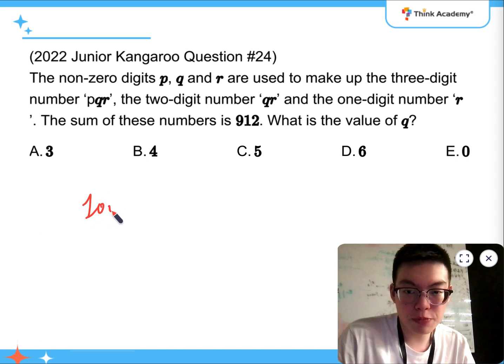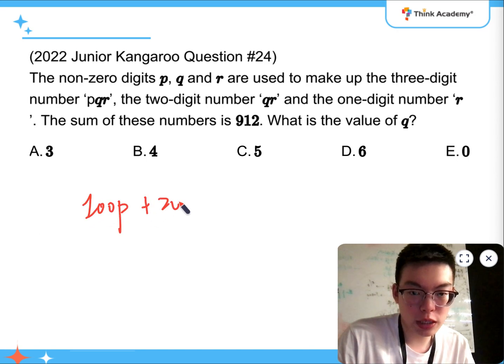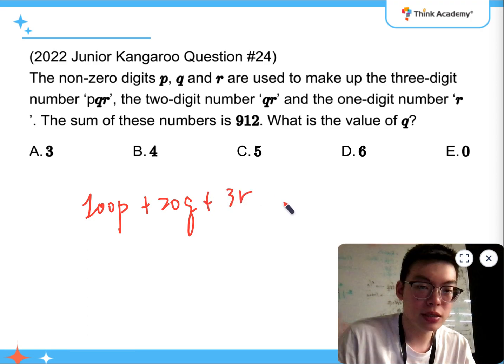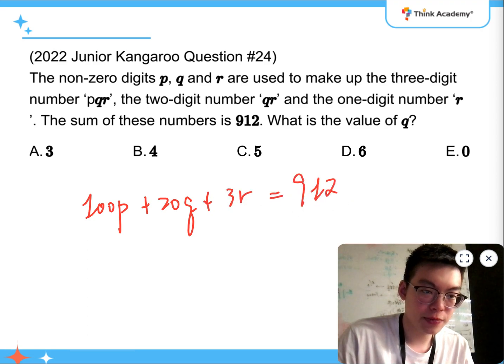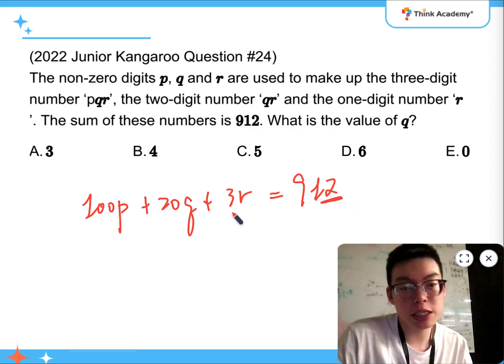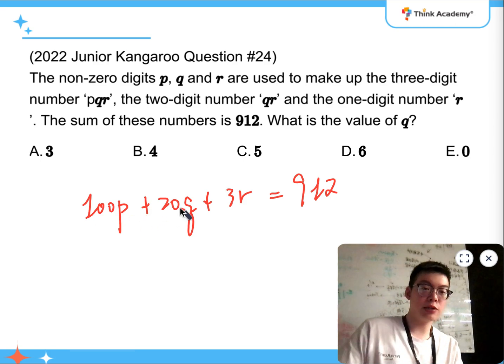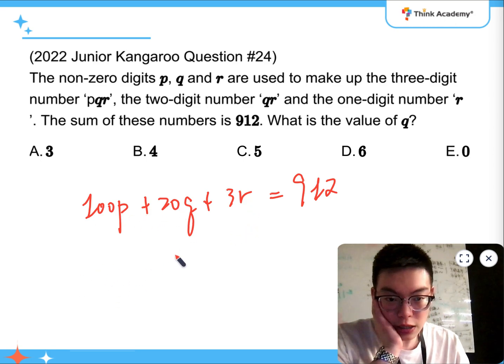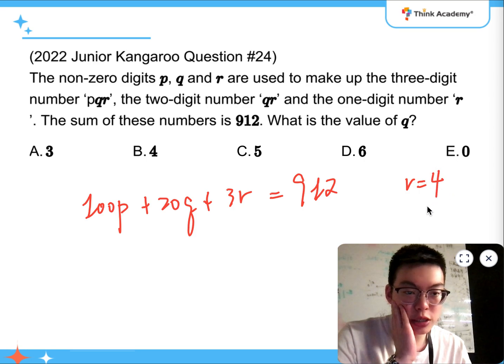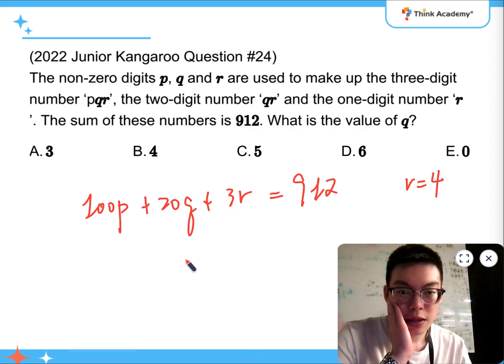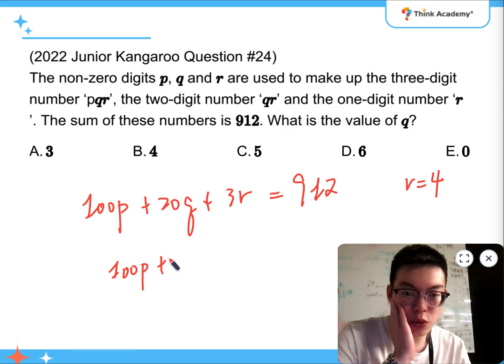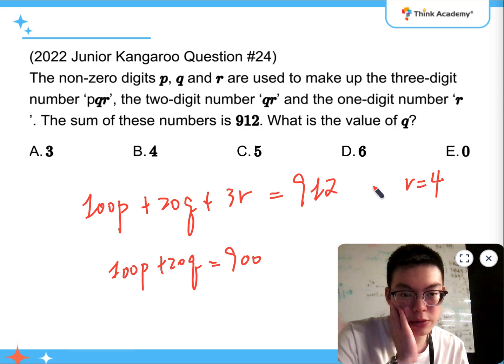We just have 100P adding 20Q adding 3R is 912. So the 2 must come from 3R, right? Because otherwise 20Q and 100P will end with a 0. So it means that R is 4 because it's a single digit, so it's the only possibility. Then we have 100P adding 20Q is 900 because 3 times 4 is 12. So it means that 10P adding 2Q is 90.